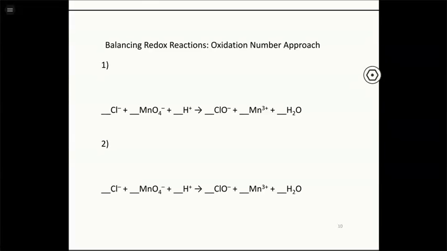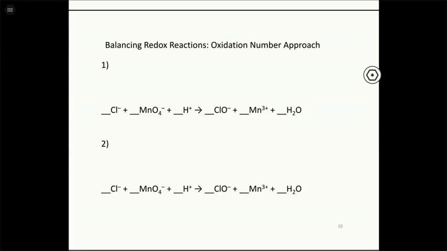We learned a few lectures ago how to balance chemical reactions, and for fairly simple ones we can just add coefficients, count up the atoms, and kind of guess and check ourselves and eventually get there. But these ones often have very involved coefficients, and you have to make sure that two things are true. One is that the number of atoms has to balance, and then also the charge has to balance.